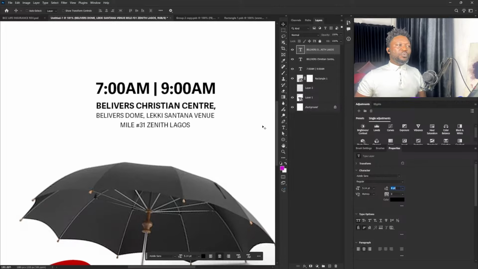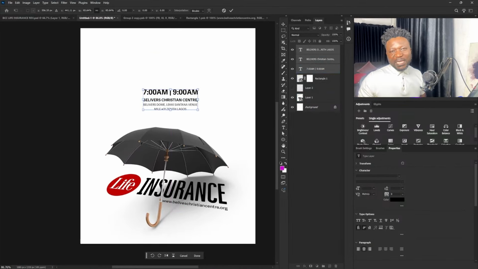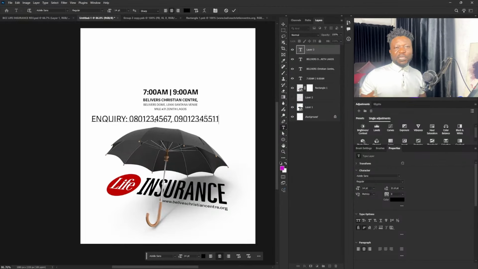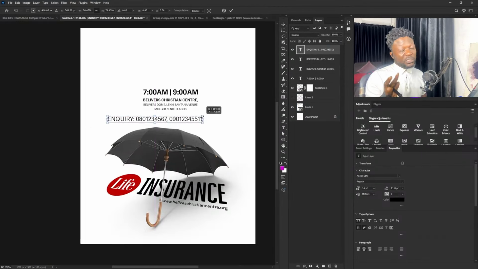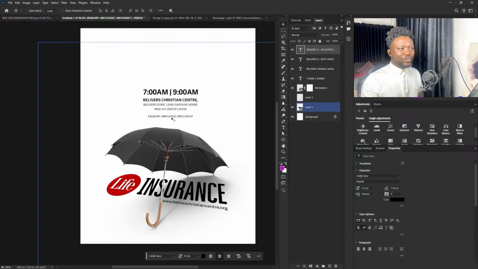And one beautiful thing about working on a black and white project is, no matter how small you make your type, if the background is white, it will surely be visible. Now, see, there are times when you make it too small, it's going to be very difficult for the viewers to see. All right, it's going to be difficult for them to see. So don't make it too small.